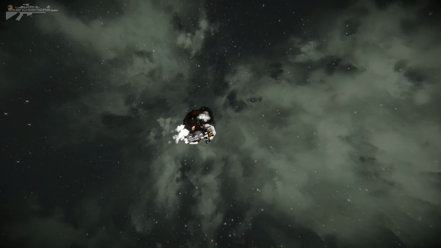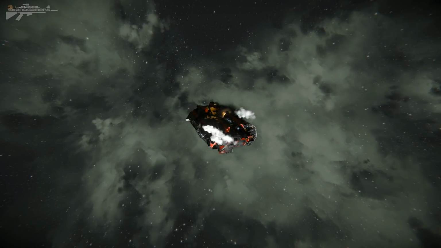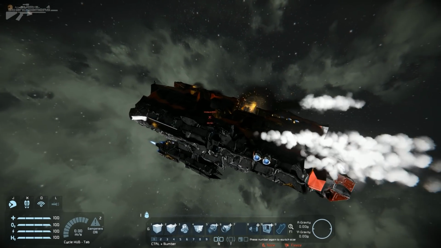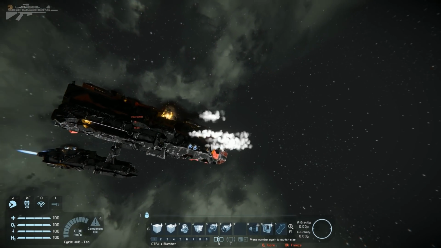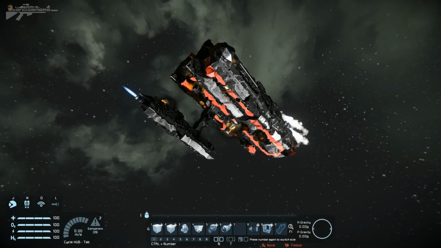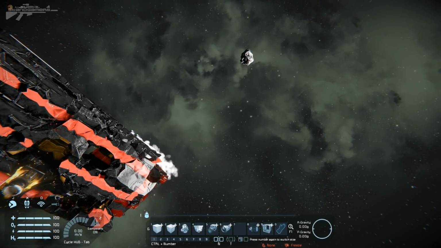So to wrap that up, there were 2 ships remaining, and these battles do go on for quite some time. So here we have TM Davis's ship, and we've also got Stone's ship somewhere in the distance. Both are still semi-functional. This thing is not doing too well.